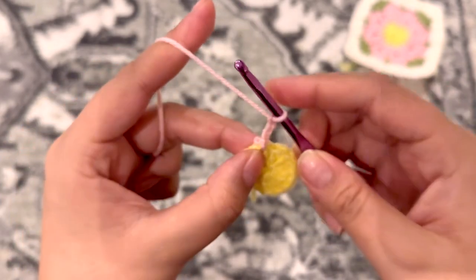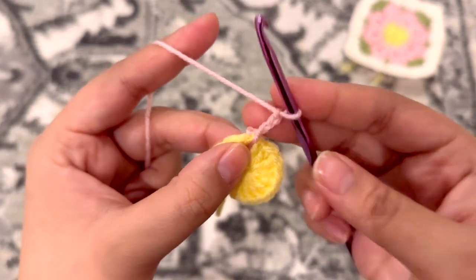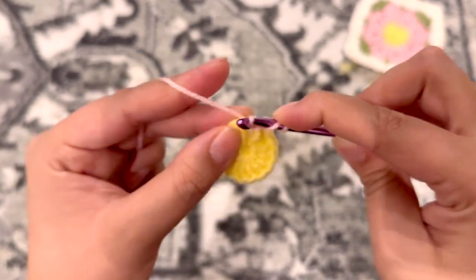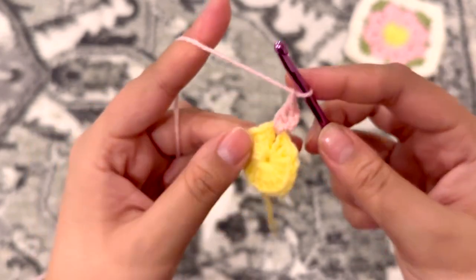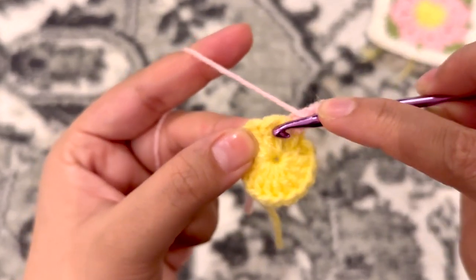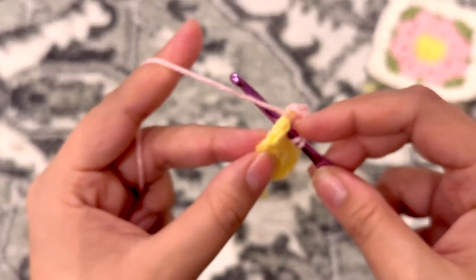So for this first double crochet 2 together, since we are starting with a chain 3, I'm going to go ahead and make a double crochet in that same space, just like so. Now we're going to chain 1. Now in that next space between these 2 stitches of the previous round, I'm going to go into there and make my double crochet 2 together.